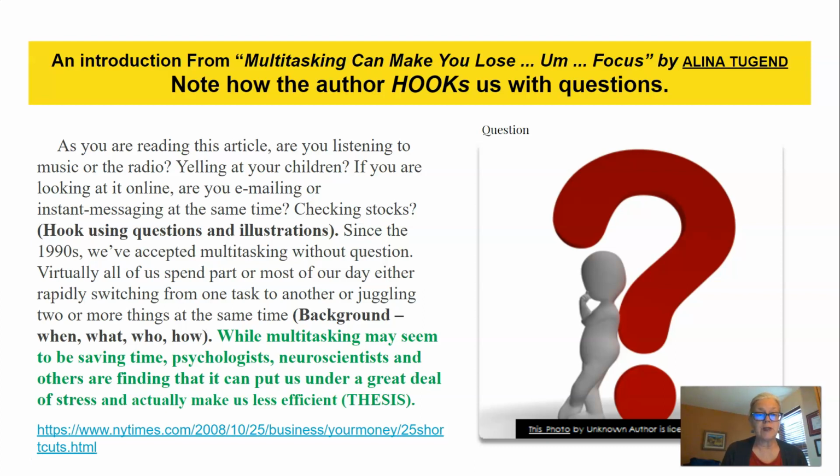Since the 1990s, we've accepted multitasking without question. Virtually all of us spend part or most of our day either rapidly switching from one task to another or juggling two or more things at the same time. Background: when, what, who, and how. It gives us that orienting information of what are we talking about.